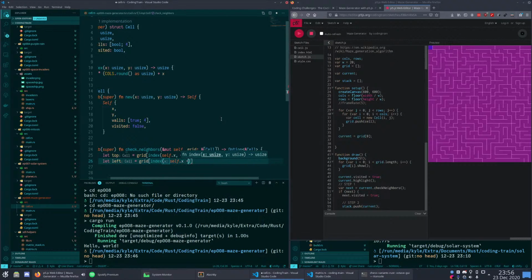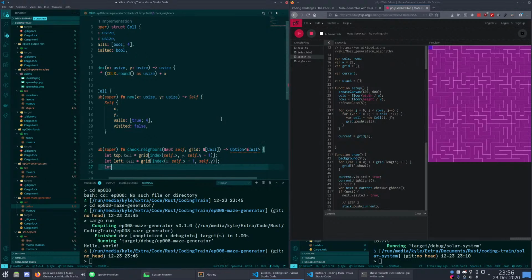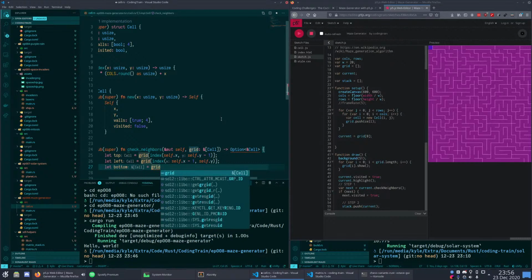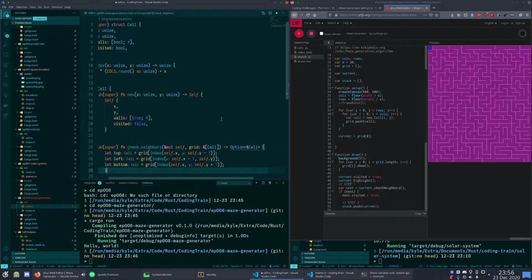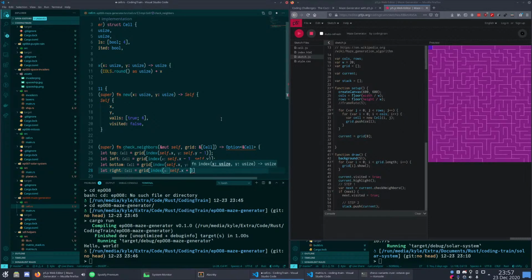Left is grid index self.x minus 1. Bottom is, and right. There we go.